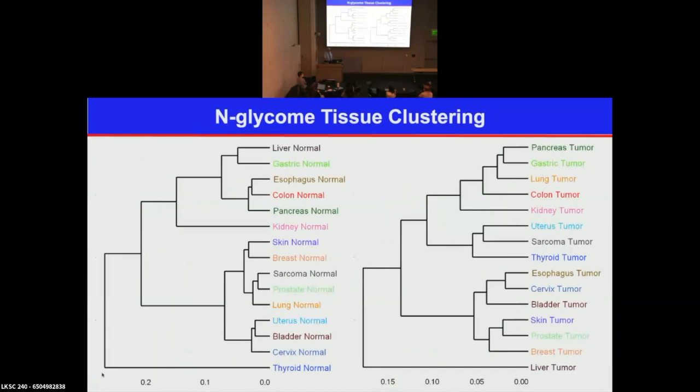Again, underlying it, there's a foundational part, but it has different components. We've done some clustering so far, especially on the normal. The thyroid stands out. If you walk it down, the kidney's the other one. They just don't look like other tissues. And then you throw in a tumor, the liver tumor really pops. And this is a kind of an atlasing project that we've got submitted as we go. So again, just keep in mind, each tissue, each organ has its own glycome, just waiting to be imaged in this case.